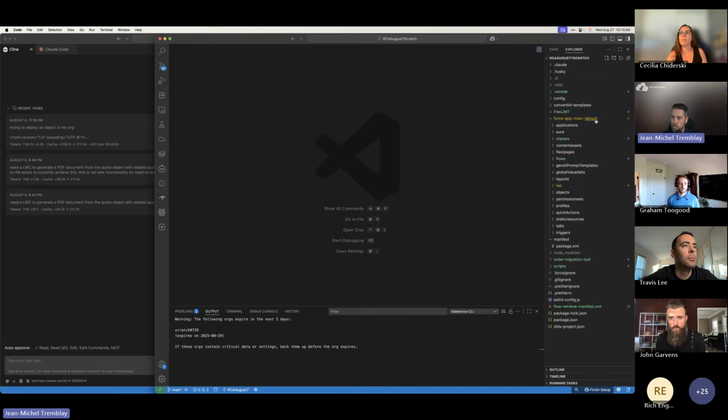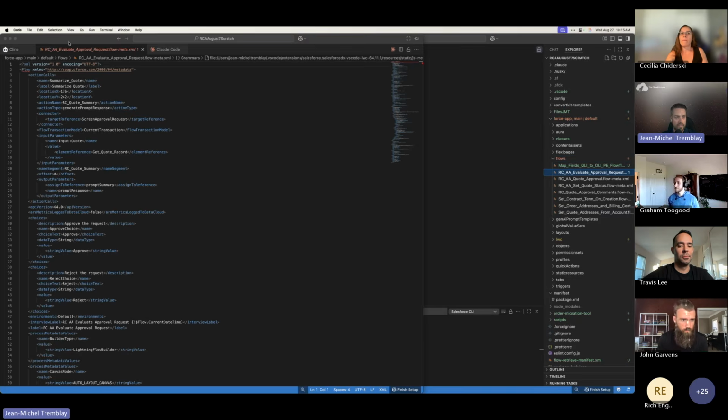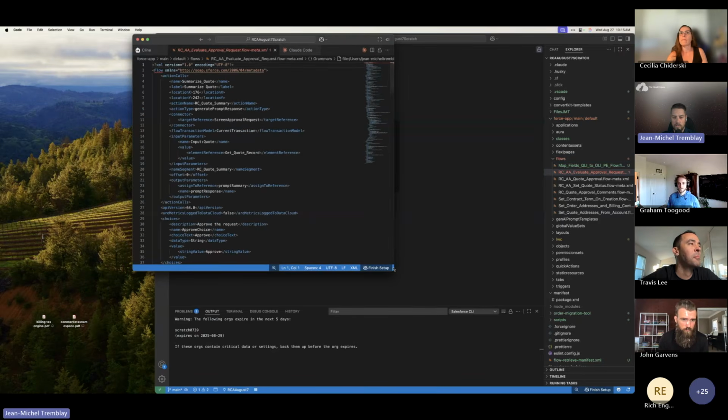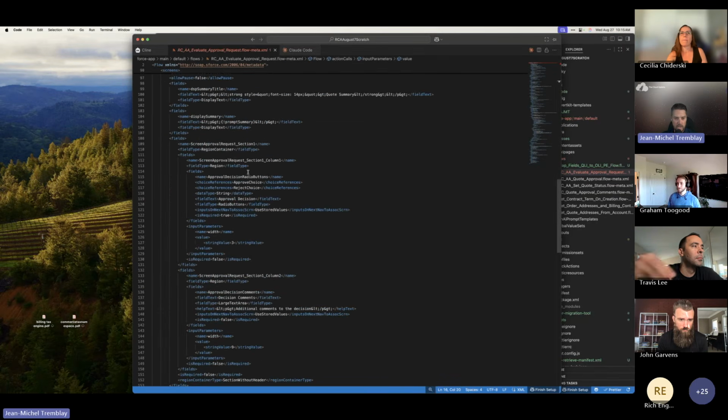The main folder that's going to be relevant for us is the Force app folder here, which lists all the metadata that I've decided to retrieve from my environment. So we can see Apex classes, or Visualforce pages if we had any. We can see our flows as well, so we can retrieve and see flows in our environment. This is what a flow looks like in the backend. We're all used to seeing our visual interface for flows, but this is what's happening in the background. So we see all the different boxes that we've got in our interface are on there.